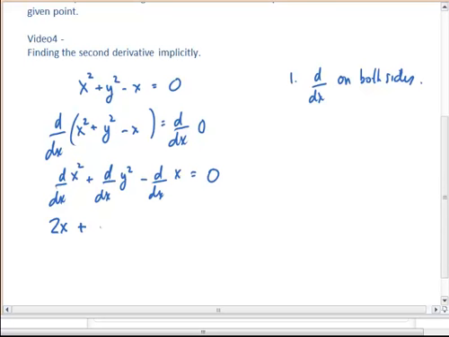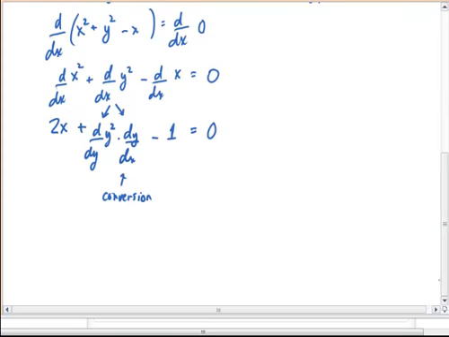The next term, you have to break out into two parts. It's going to be the derivative with respect to y of y squared times the derivative of y with respect to x. And this is what we talked about in the last video, how this is like a conversion factor, or a unit conversion, because we're making sure that our derivative will be with respect to x, not just with respect to y. So you have to multiply that term in there. And the last part is just 1, because the derivative with respect to x of x is 1. So let me clean up the equation.